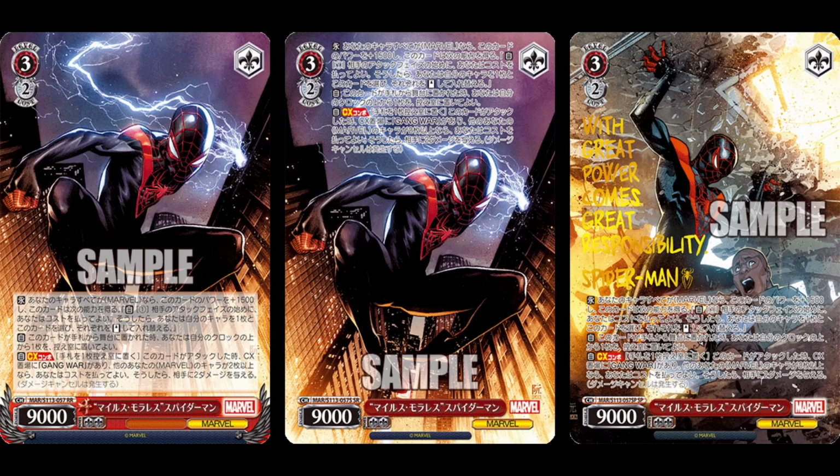And on your left is going to be your normal. In the middle is going to be your higher up. That could be an SR or a Marvel Rare. On your right is going to be your SP. What I'm gonna show you in this video when I show you all the cards is the highest rarity of that card of a unique art. Because like I said, there are a bunch of duplicates.